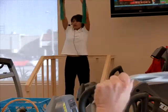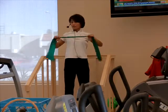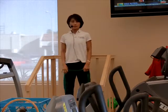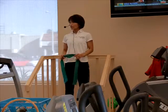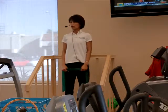Seven, eight, nine, and ten. Catch your breath. So when you're overhead, you release that, and then as you go down, you stretch that TheraBand as you pull it down. Okay? One more set.